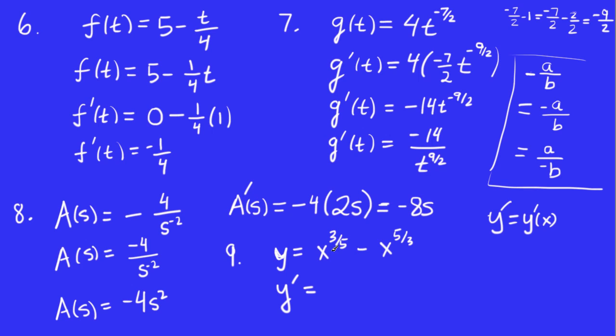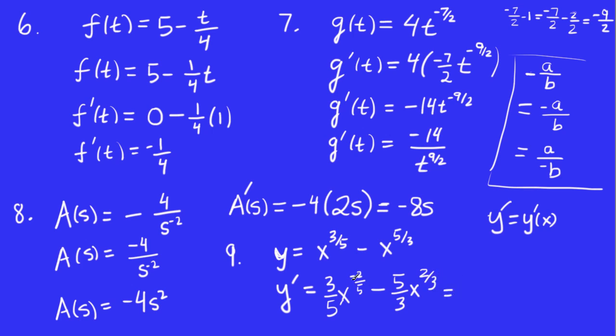Okay, this is an easy question here. We've got a difference of two functions, so we're going to use the difference rule, which just means we do the derivative of this minus the derivative of this. And how do we do each of these derivatives? Well, power rule. In this first one, n is 3/5, so bring that to the front. And then we do 3/5 minus 1. I hope you understand that that's minus 2/5. Minus, here we're going to bring 5/3 to the front. X to the 5/3 minus 1. That's the same as 5/3 minus 3/3, which is 2/3.